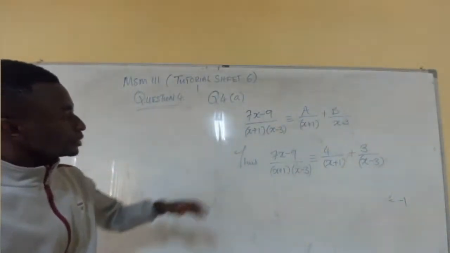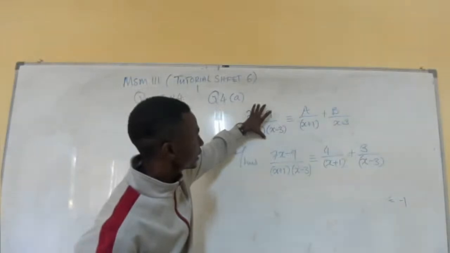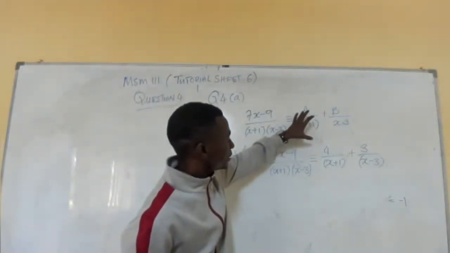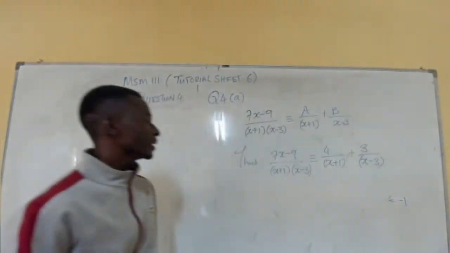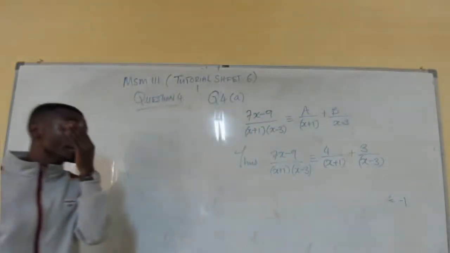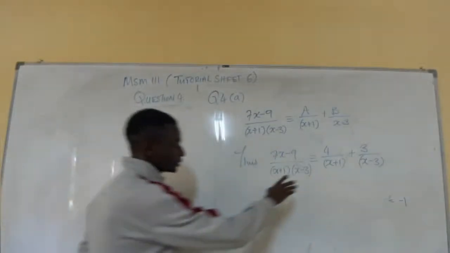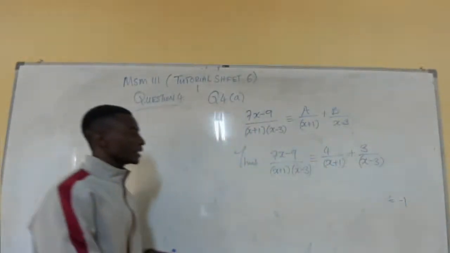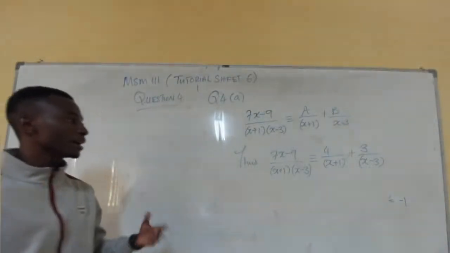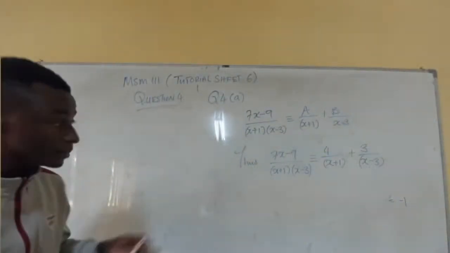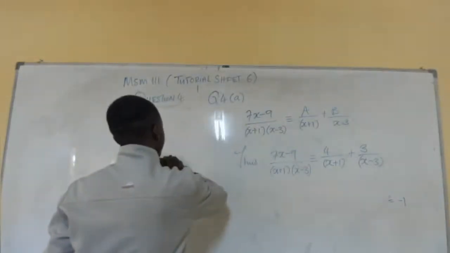So that's our partial now. So if you want to resolve this question in the form of two partial fractions, that's the answer that you're supposed to get. So now from there, if you doubt your answer, there is a way that you can use to check if your answer is correct. So now let me show you the way.